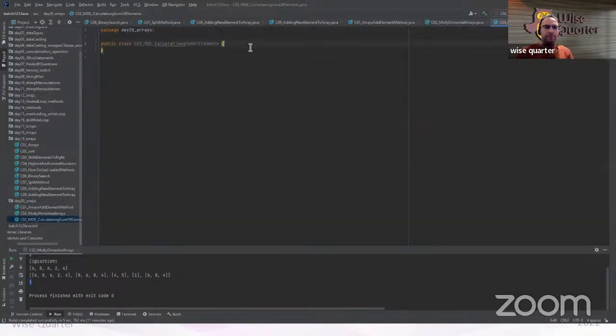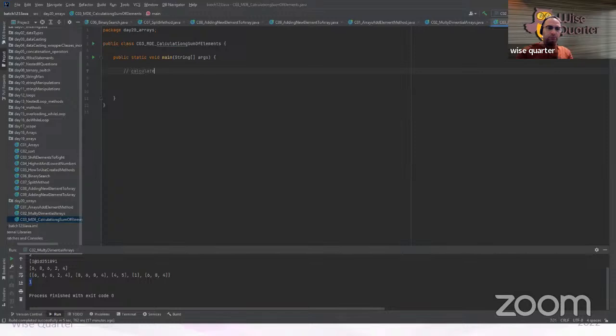That's better. Let's create main method. And then we should create a multidimensional array. But before creating a multidimensional array, let's try to find the sum of normal arrays elements.